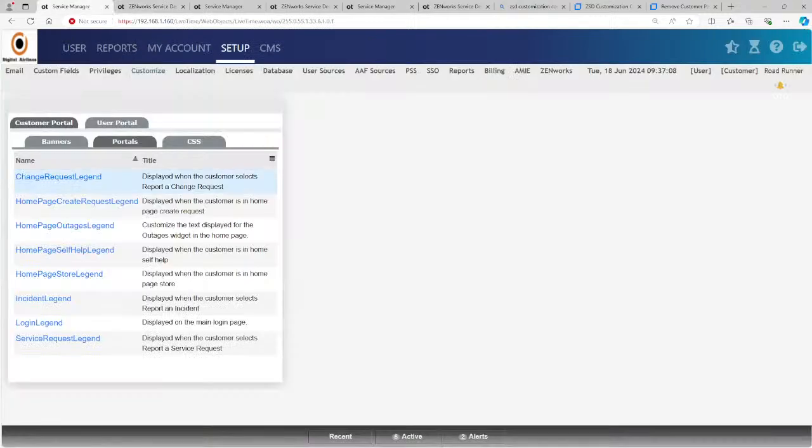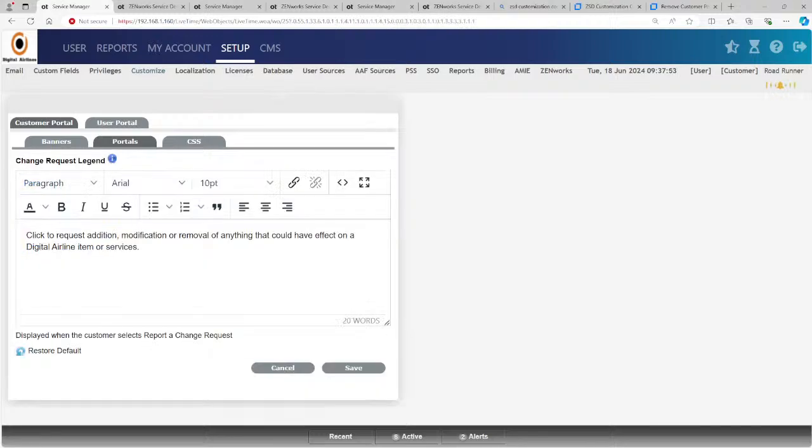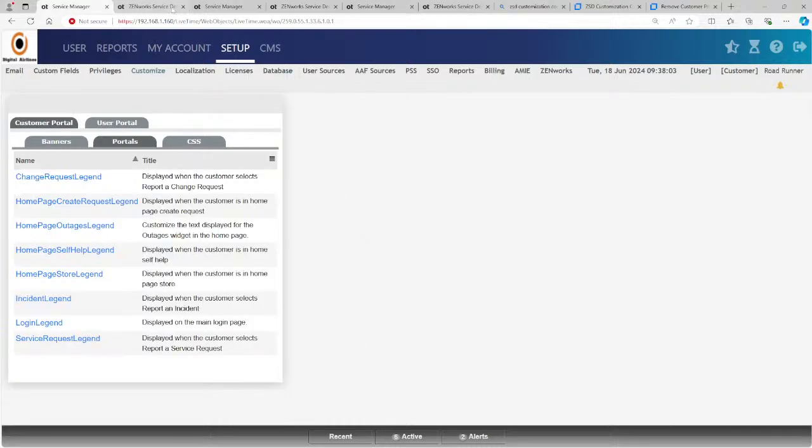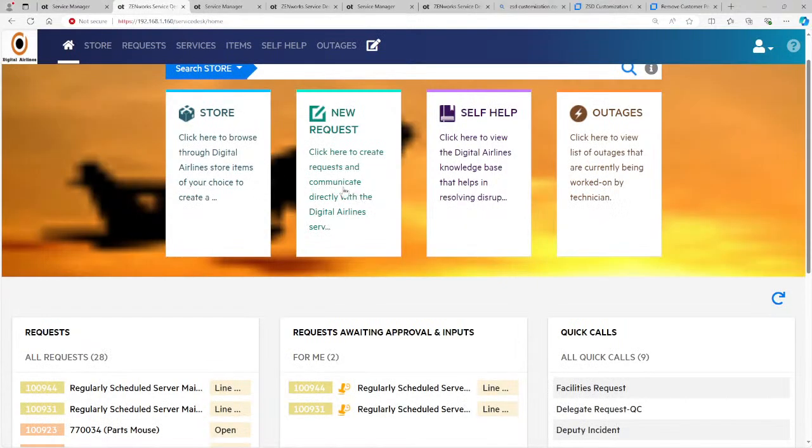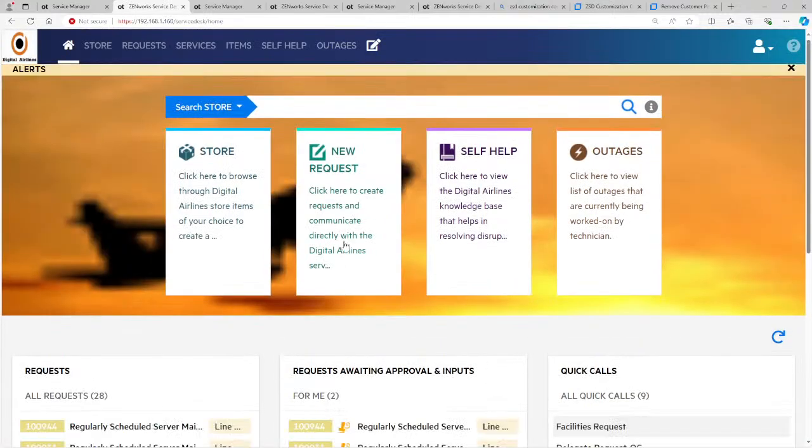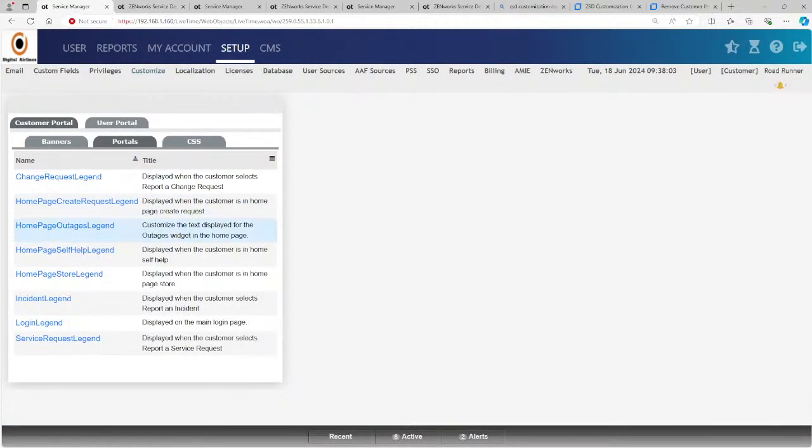So if we went to service request legend, incident login, homepage store self, here's a request for DA systems. Okay, and we'll hit save, and we should see that modified here. Control F5. Oh, click here, I got the wrong one.